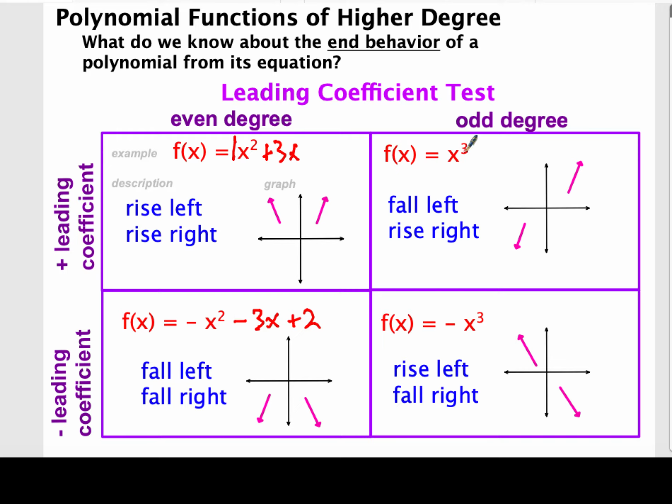So you've got to check the degree, the highest exponent in your polynomial, as well as the leading coefficient. Determine, are we going to have a positive leading coefficient, where both ends go up for an even degree, or are we going to have a negative leading coefficient, where, if it's an even exponent, both ends go down, or basically we fall the whole time for an odd degree.